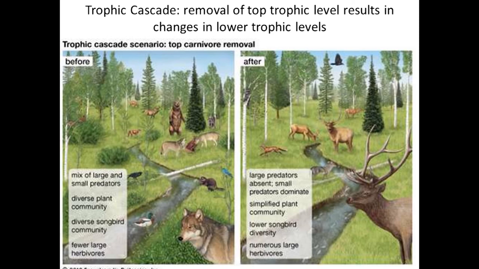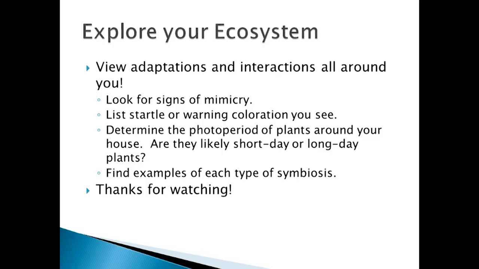A change at any trophic level can cause a great impact in an ecosystem. In this example of a trophic cascade, the top predators — like bears and wolves — are removed from the ecosystem. There will be impacts on other trophic levels when top predators are no longer present. Without top predators, large prey items like deer or elk can survive more successfully, and they can then consume grass and shrubs more frequently. A trophic cascade is named because a cascade of changes will occur due to a disruption in one trophic level. I hope you take the time to go outside and explore your ecosystem today — look for some of the things we talked about, such as signs of mimicry or different forms of symbiosis.